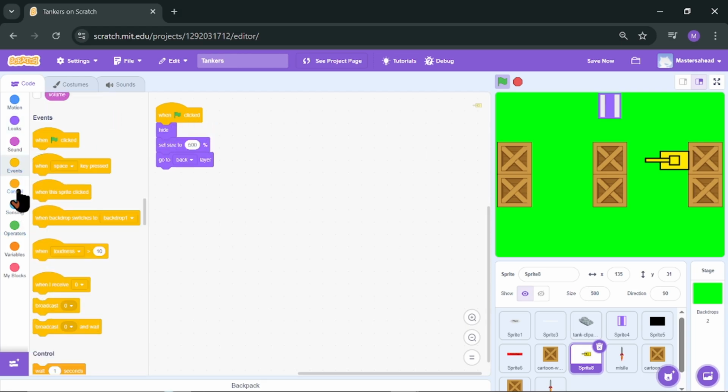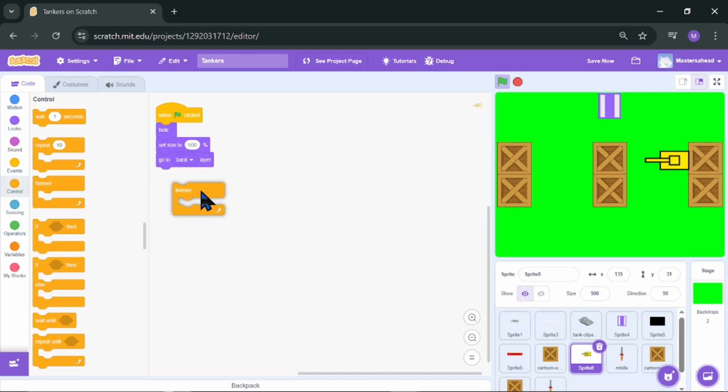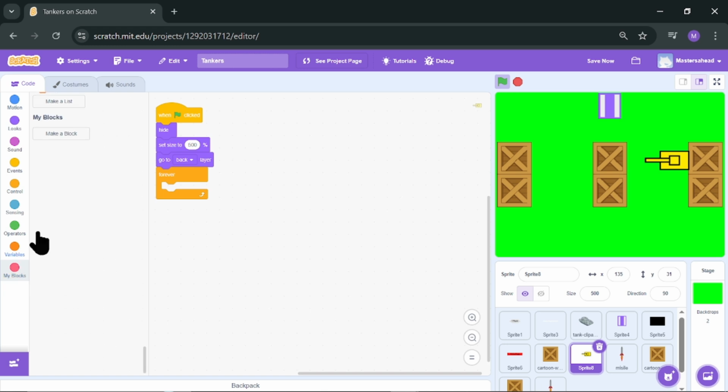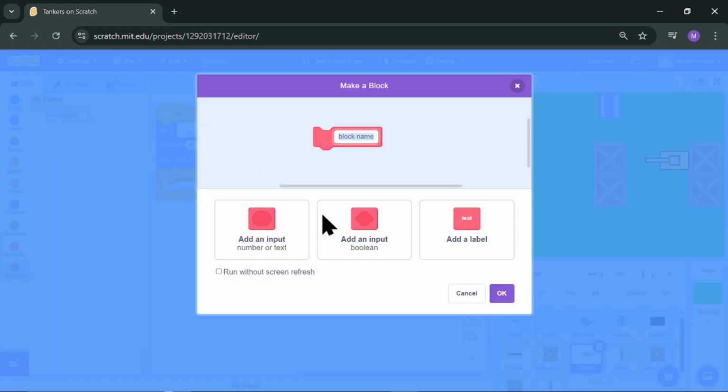Now what are we gonna do? We're gonna use a forever loop. Make a custom block, and it is going to be run without screen refresh, and our custom block is going to be joystick. What did I just mean by joystick?